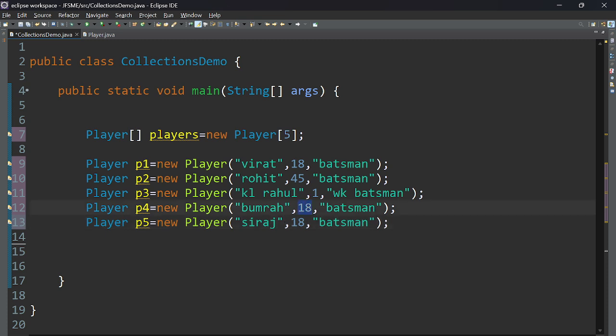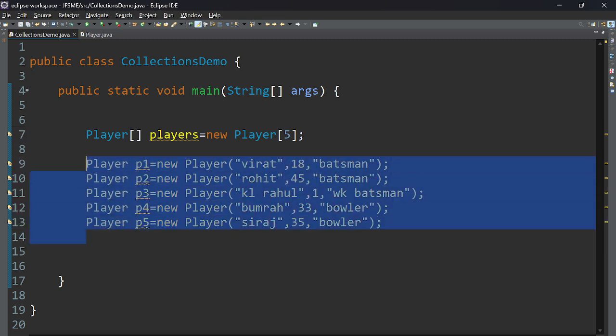I actually don't remember their jersey numbers, so I'm giving some random jersey numbers for these 2 players. And then they are bowlers. So this way I have created objects of player.